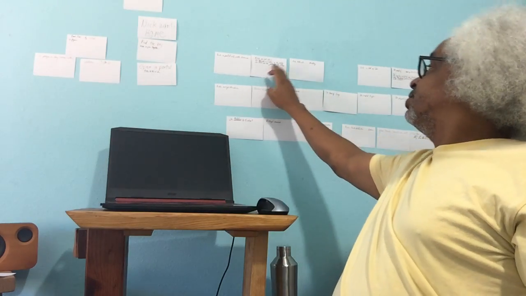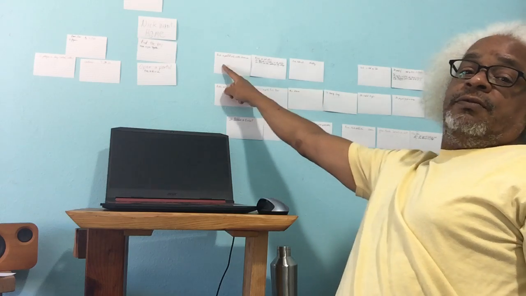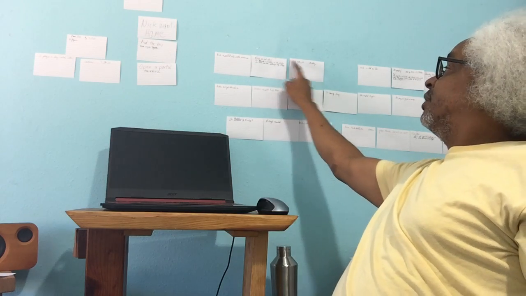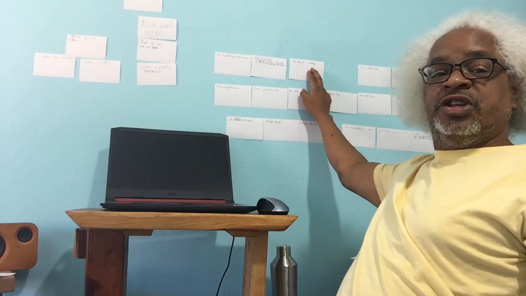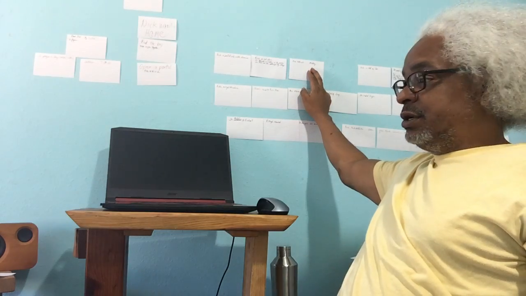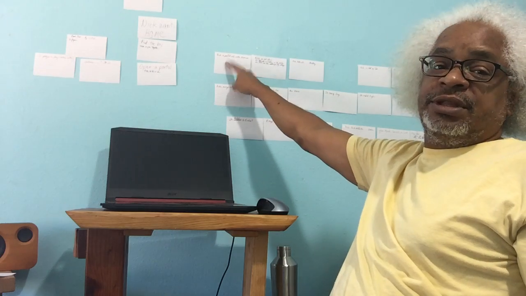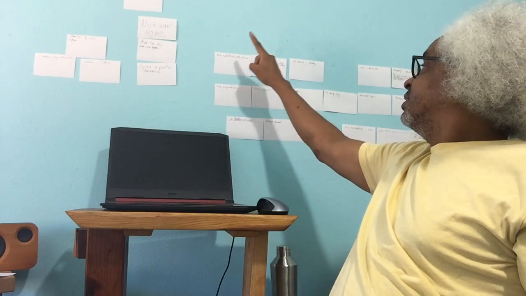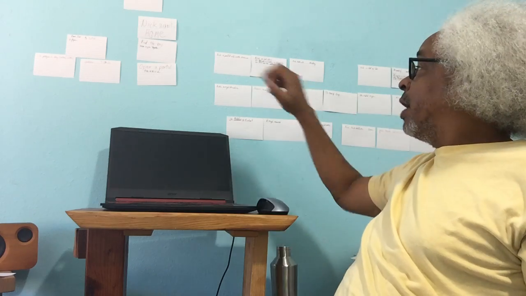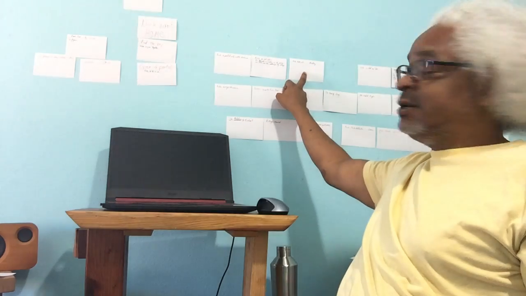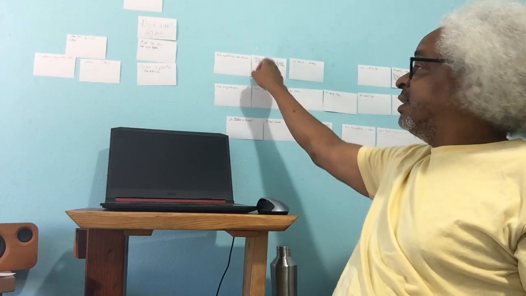Let's say these are 1, 2, 3 scenes right here. First scene, second scene, third scene. And it happens in this sequential order in the film. Well, I can shoot this scene first, this scene second, this scene third, right? Or I can shoot the last scene first, go back, shoot this scene second, and this scene third. Well, why would we want to do something like that? Why would we want to shoot out of sequence? When would that benefit us?